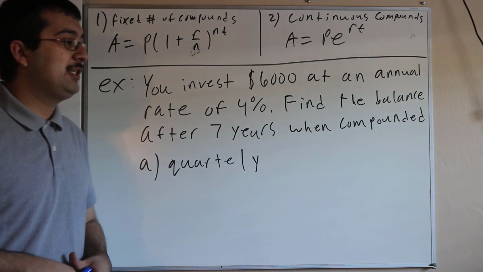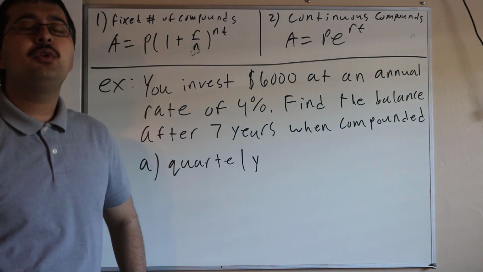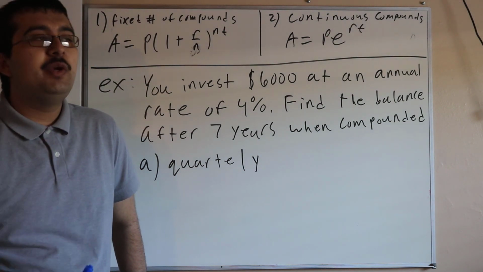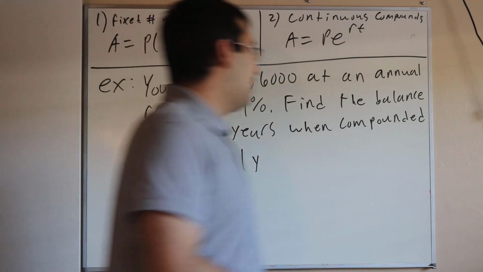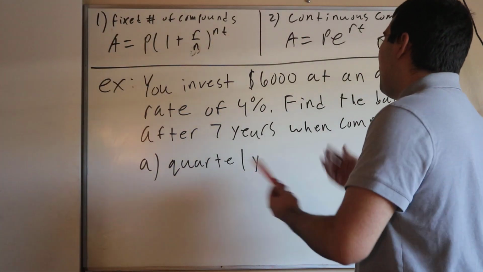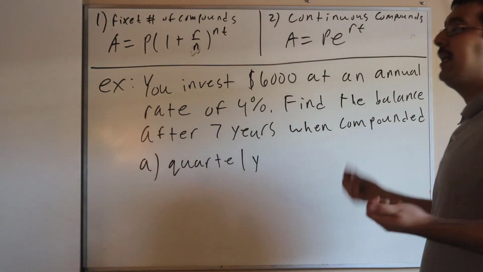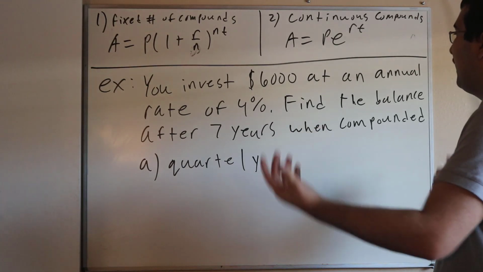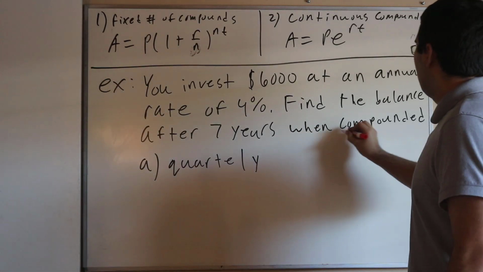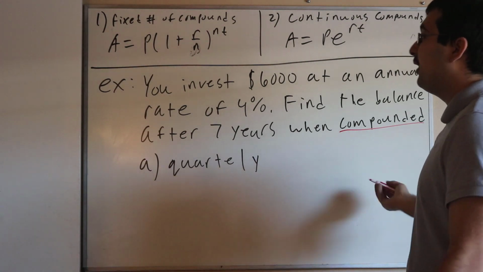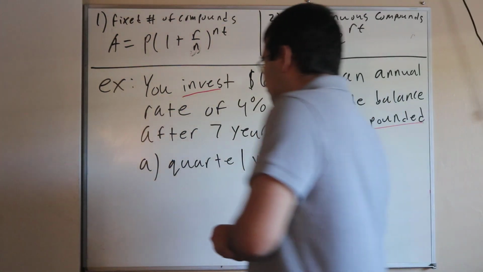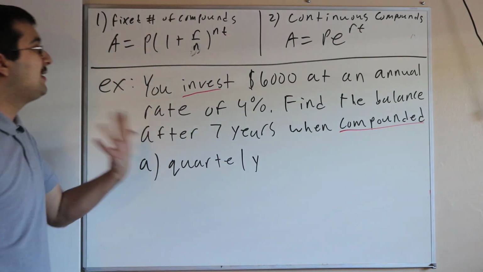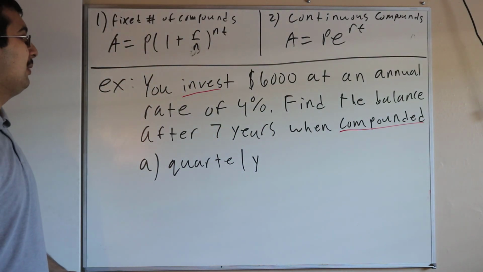first things first when we're doing these problems, we read it, and through the wording of the problem, we understand and identify this is a compound interest problem, right? I know it's kind of obvious since that's what we're talking about, but on an exam you would identify this is a compound interest problem. Quite simply, it has the word compound in there. You're talking about investments, things like that. So that's how we identify it's a compound interest problem.